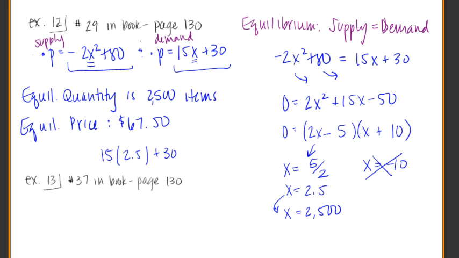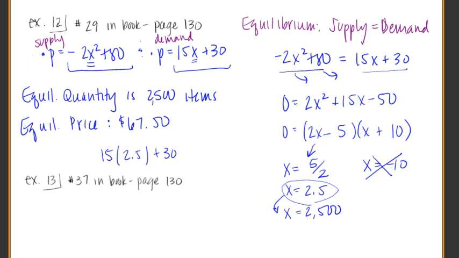Okay, and I would have gotten the exact same thing whether I used the supply equation or the demand equation. All right, so to interpret this again, in order to find the equilibrium, you just go supply equals demand and solve for x. Once you get that x value, you can plug it back into either equation and actually get the price that goes with it. So you're a customer, you go up to a shelf, and you see that thing is priced at $67.50, you're going to take it off the shelf. Think of it maybe as an iPad. That'd be kind of cool.